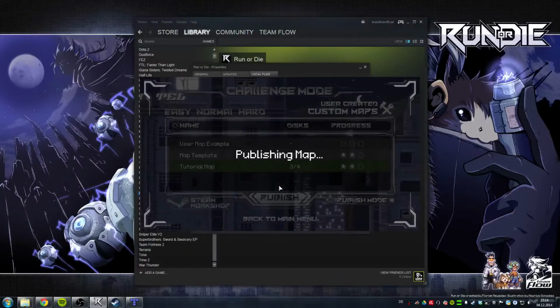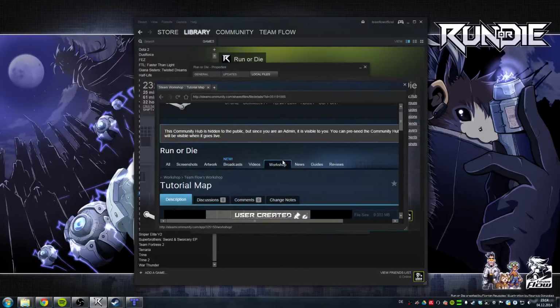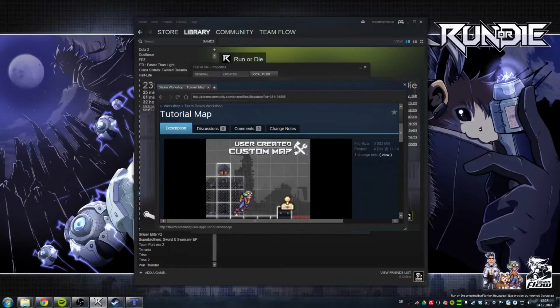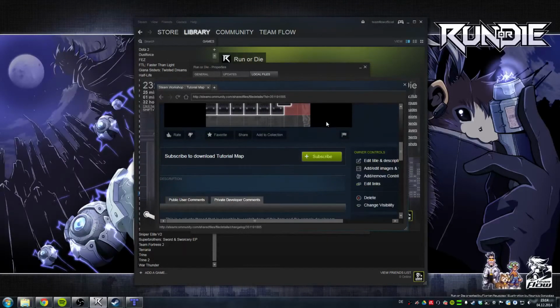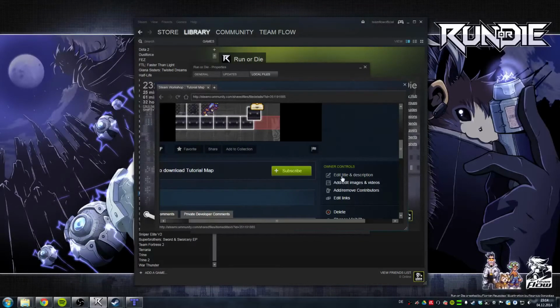The map now gets uploaded and published, and when it's finished publishing, you will get a little window opened where you actually see your newly created map in the Steam Workshop. If you would like to do it, you can go to the bottom right, click Edit Title and Description, and add a little description to your map.